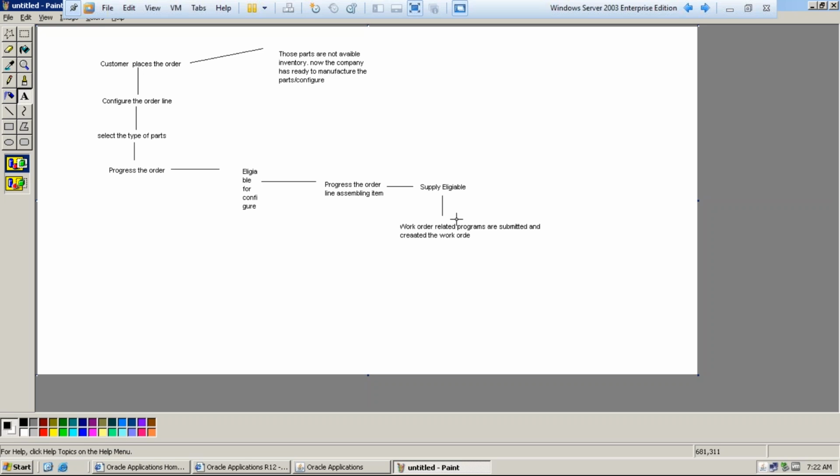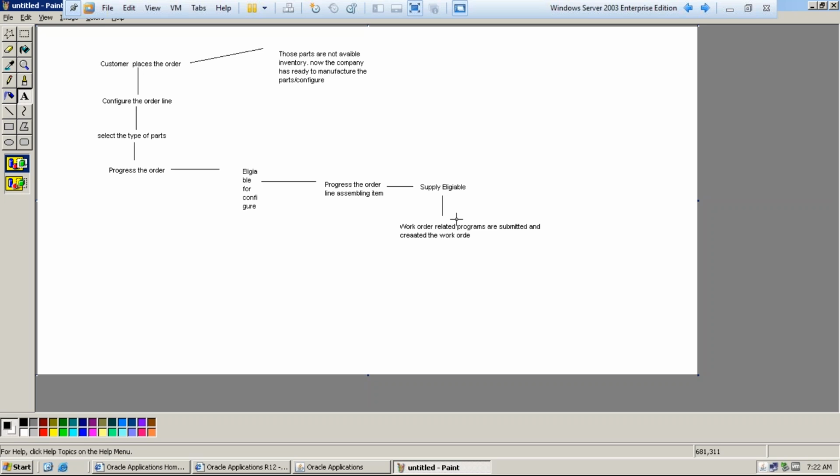Okay, the shipping date is there, right? The shipping date and the promise date are there at the order line level. At that time, those two dates are automatically estimated. If the product is available at our production level, we will just assemble it. If the parts are not available, we can manufacture, then move them into the departments, and again they will assemble it.